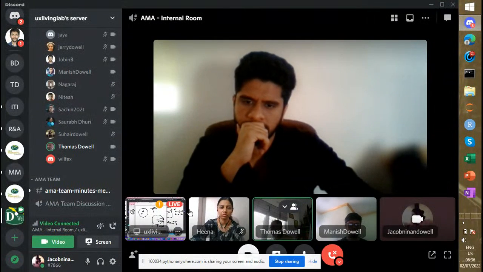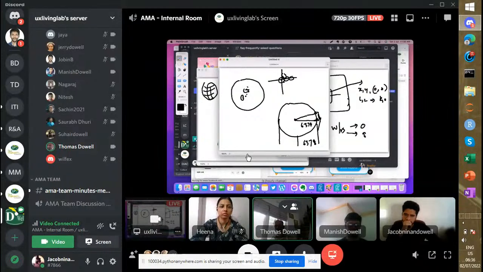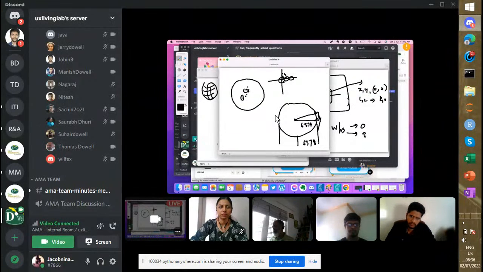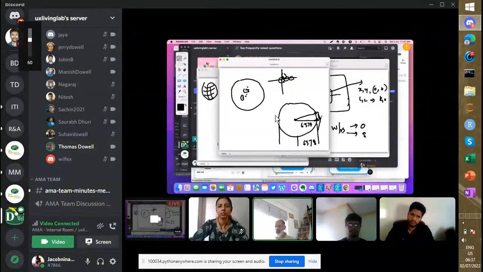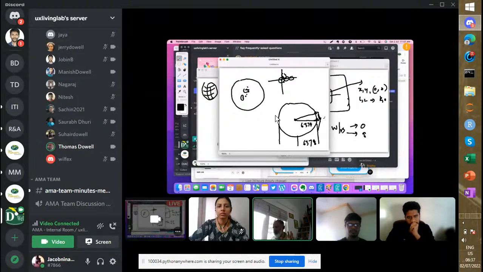So this is also 6378 kilometers. Then what is the other measurement or dimension you have to calculate it? Do you have any other mathematical values to calculate? You know this point, that is latitude longitude. That is correct. You know the latitude longitude of this point. Then do you know the latitude longitude of the next point? No. So this first point you know, the second point you don't know. That is what you are going to calculate.